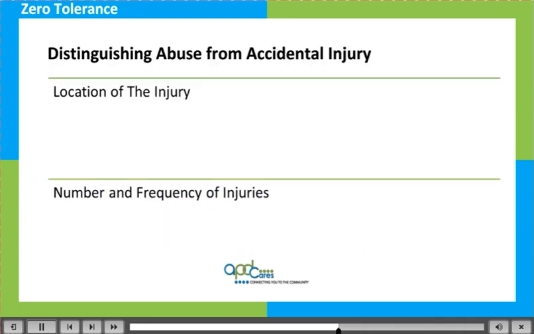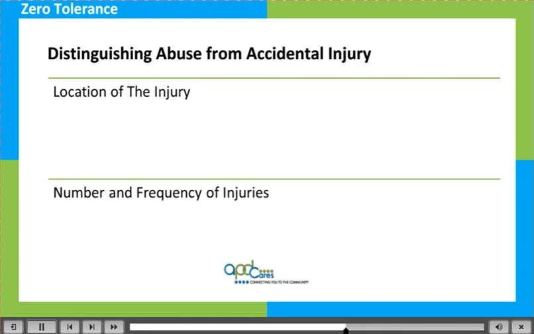Distinguishing abuse from accidental injury. Accidents happen with everyone, including individuals with developmental disabilities. The following is a guide to help tell the difference between accidental and non-accidental injuries. When observing an injury that might be the result of abuse, consider these factors. Location of the injury. Certain locations on the body are more likely to sustain accidental injury. These include the knees, elbows, shins, and forehead. Protected body parts and soft tissue areas, such as the back, thighs, genital area, buttocks, back of legs, or face, are less likely to accidentally come into contact with objects that could cause injury.